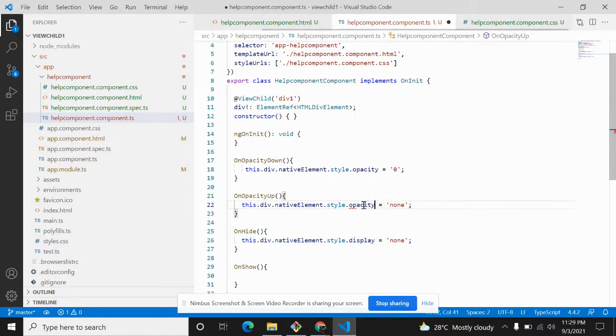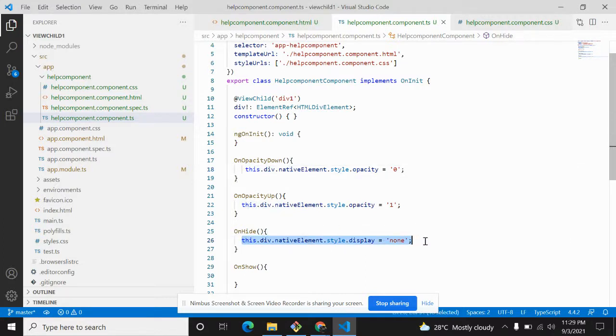Style dot opacity to 1. Always remember this will be a string. It will not go as 0, it will give you error. Okay, opacity 1.